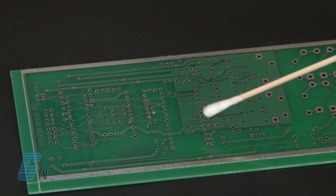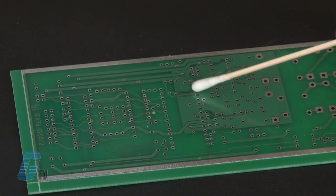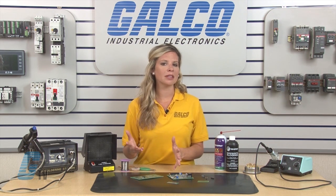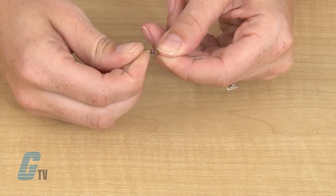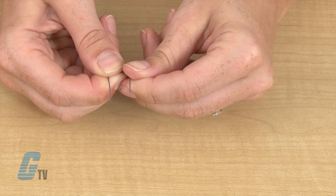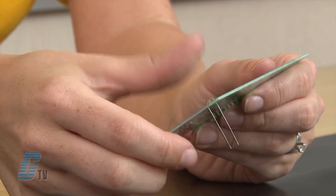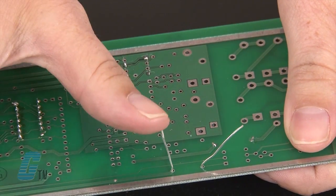Improper cleaning of a circuit board can lead to problems in making a soldering connection. To make things easier, I will bend the leads so that they can be easily placed through the board. I will try to make this as much as a 90 degree bend as possible to reduce the strain on the component. This is called forming component leads. After I have fed the leads through the circuit board, I will slightly bend the leads on an angle to keep it in place.